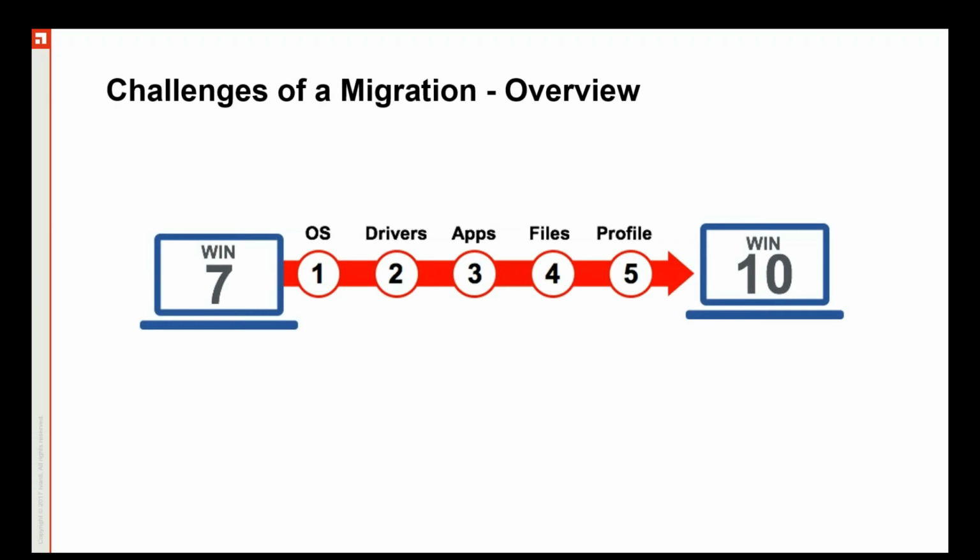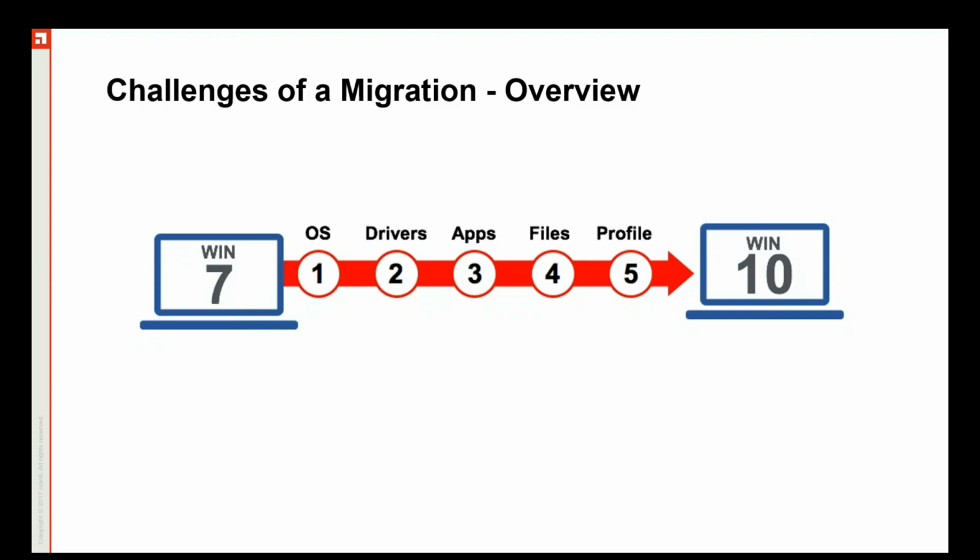So, challenges of migration. We've got 5 main technical steps in order to complete a migration. To get from Windows 7 to Windows 10, we need to somehow deploy an operating system, along with some drivers for different types of hardware. And we need to get those applications; chances are most of the ones you had on Windows 7, you're going to want again on Windows 10. You might want to add some, you might want to take some away, but you need some kind of management of that. That's the device side, those first 3.